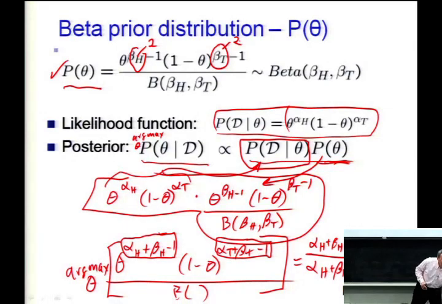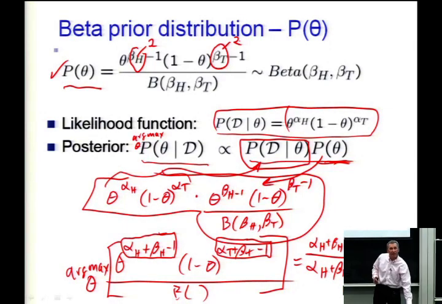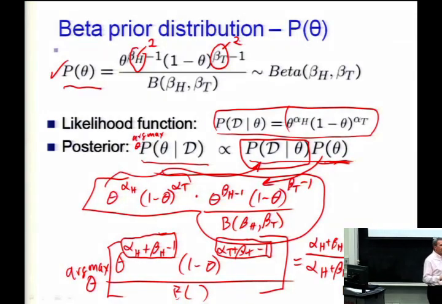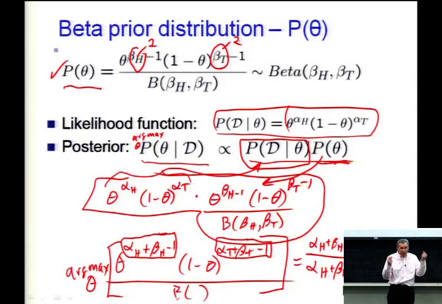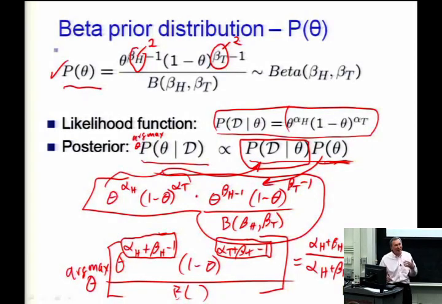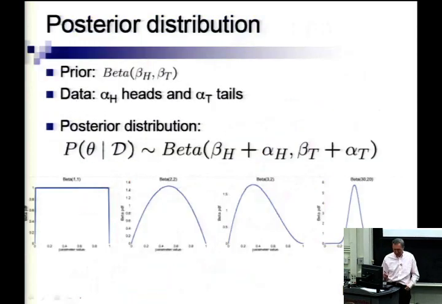They're equal if I think the penny is likely to come out 0.5. If it's a thumbtack that I think is likely to come up 0.8, then I might use beta heads of 8 and beta tails of 2. If I'm really confident, then instead of 8 and 2, I'll use 800 and 200. I'll hallucinate even more experimental outcomes in that proportion. Okay? So now you see the beauty of these distributions and the MAP estimate.